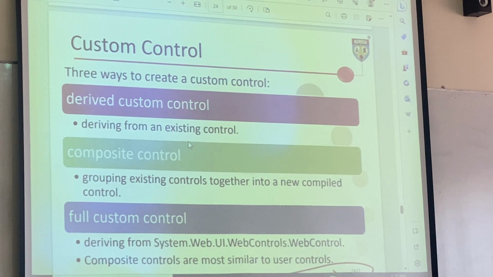User control and custom control. A user control is very easy: add a new item and pick the .ascx, and that is a user control already. A custom control is a bit difficult. When we started our slides, there were advantages and limitations.